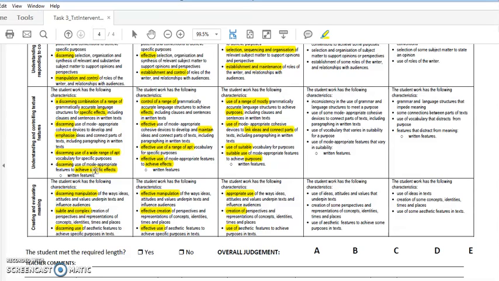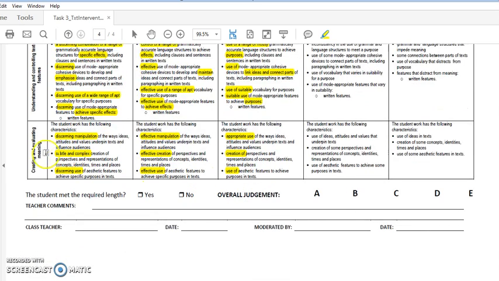Your headers and footers, so you'll notice that some pages have the title of the novel as a header, and then the footer is the page number. On the other side is the chapter header, but with your title you shouldn't have the chapter header on that page, things like that. Your use of dialogue also comes in here. Have you punctuated it correctly? Have you used it correctly? Have you laid it out correctly? All of the things like that. This is a holistic thing about paragraphing and all of those extra mode appropriate and genre appropriate features.